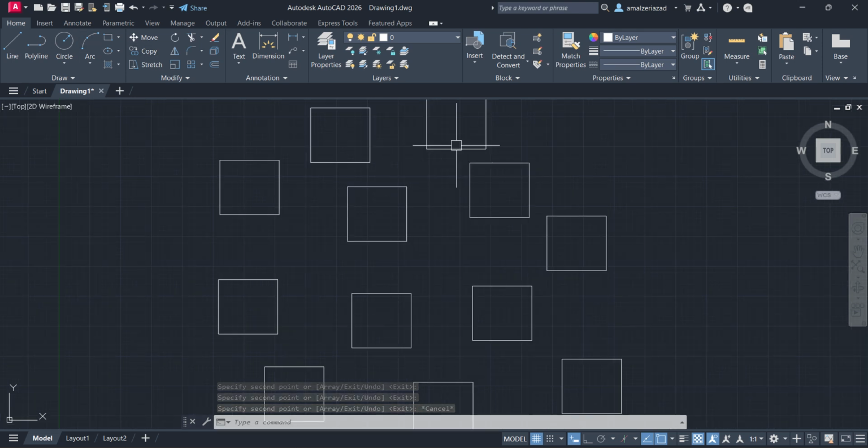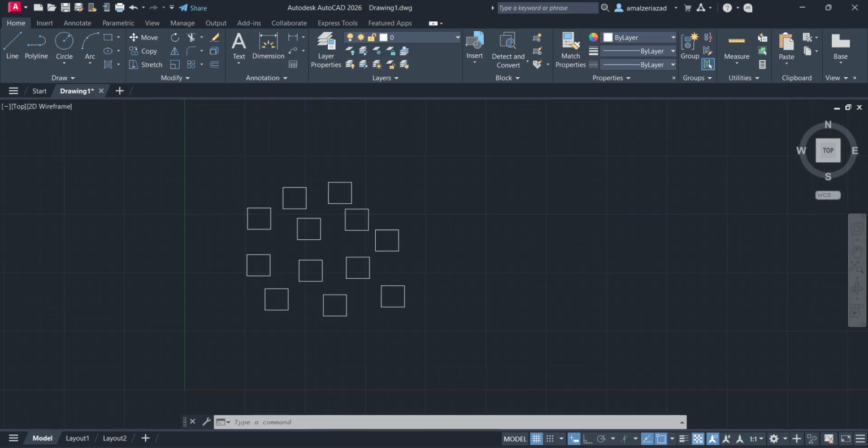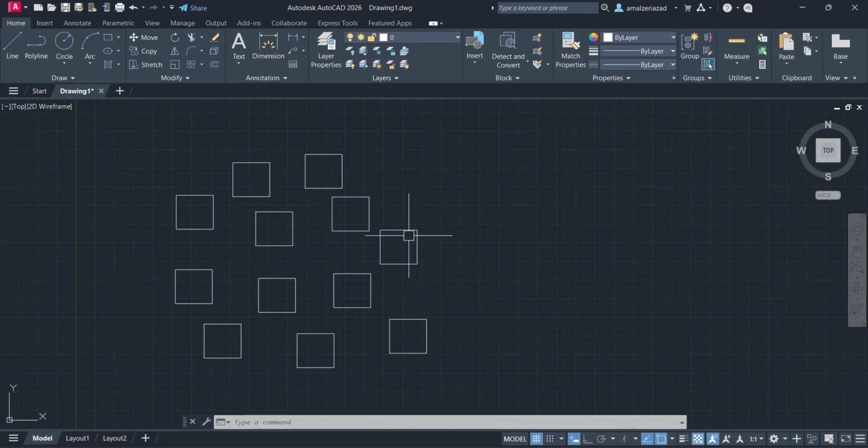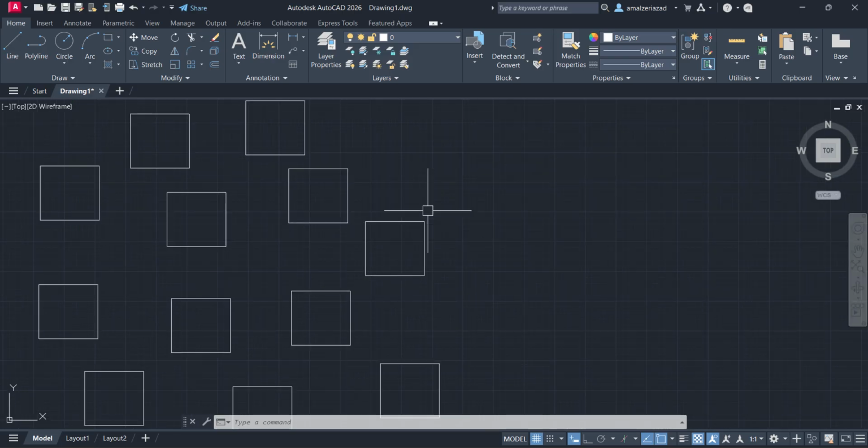Move is where the same object is moved with respect to some value. Copy is where we multiply things, making a replica of the current object basically. That's what the copy is. For the copy or the move, the procedure is the same: select the object, take the command, pick point, paste point.